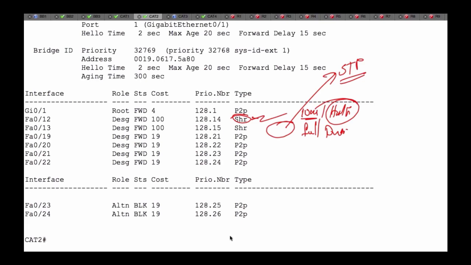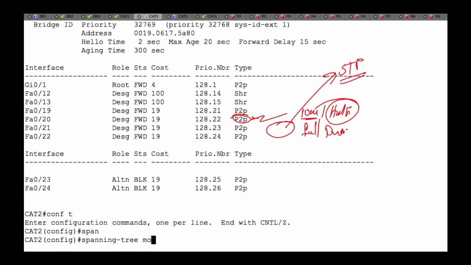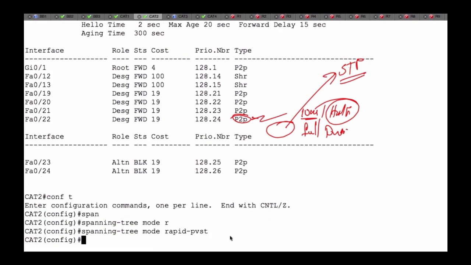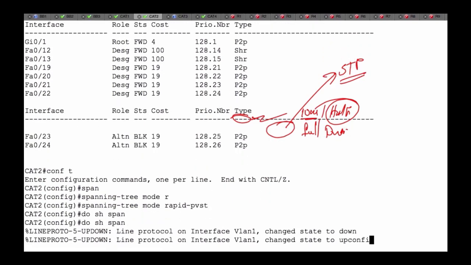So in other words, that's the backwards compatibility that we're seeing. When you see STP, that's Cat1's way of telling you, Cat2 doesn't talk rapid per VLAN spanning tree, it's only using per VLAN spanning tree plus. So I want to modify that behavior. So I'm going to come here and say config t, spanning tree, and what we're going to do is change its operational mode. We're going to say mode, and then rapid PVST. Do show spanning tree config.